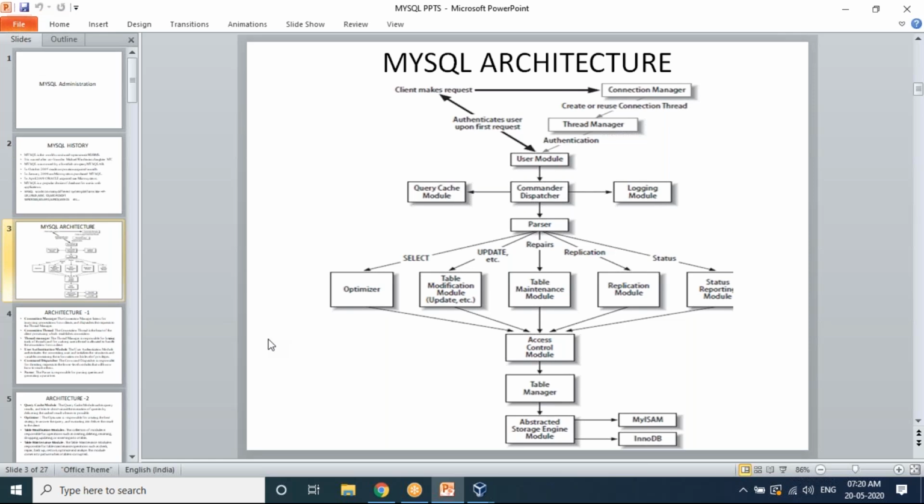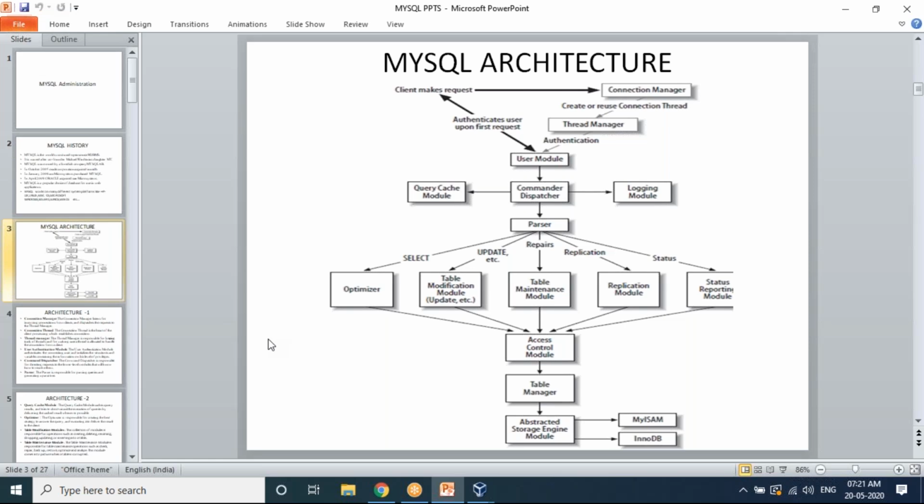Basically in Oracle, we have only three types of files: data files, control files, and redo files. And specifically only one type of memory component, that is the SGA. Any amount of queries that come into your Oracle server, you just have one fixed memory and one fixed file system. But when you work with MySQL, there is no fixed memory, no fixed file system.